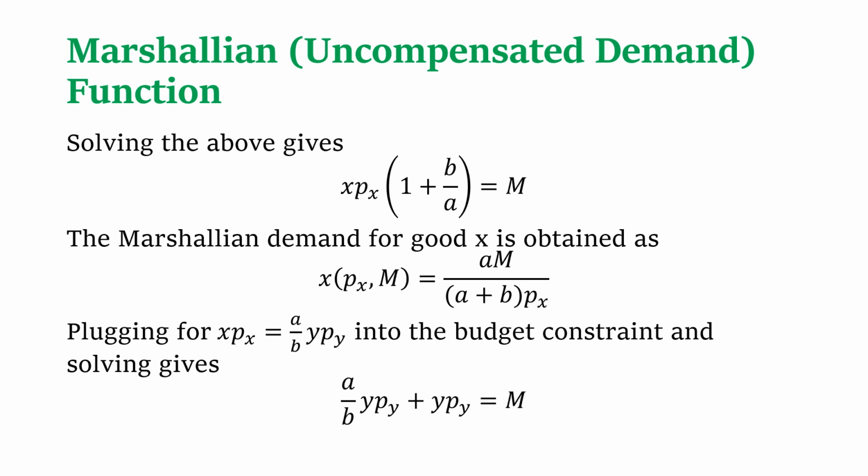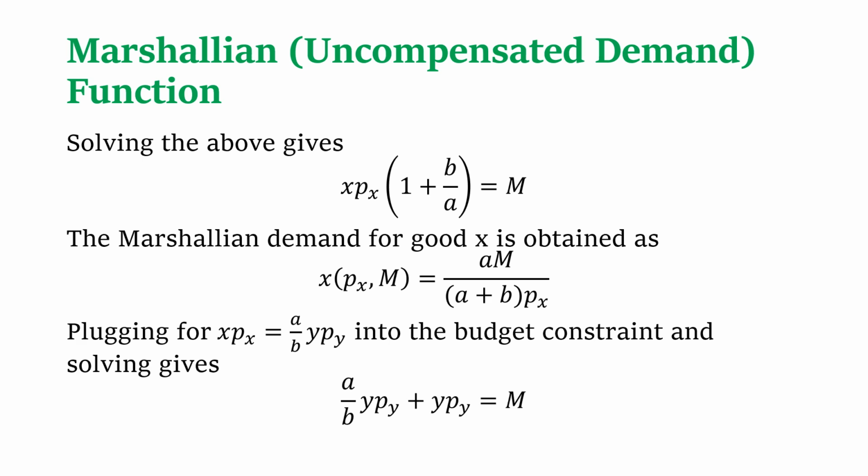So this is the own price. But notice here that there is no price of good Y. We don't have any price of good Y here, right? So it's only demand as a function of the price of the good. So do we have any cross price effect here? No, we don't have any cross price effect. Cross price effect here is going to be 0.